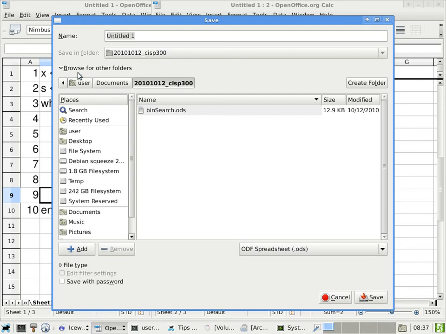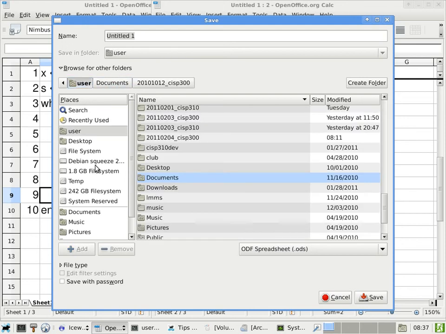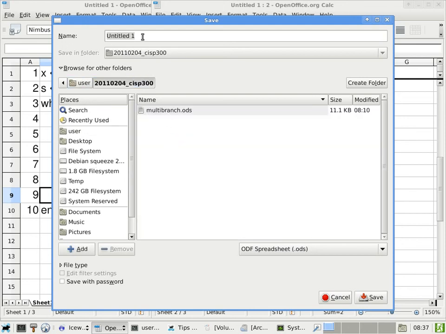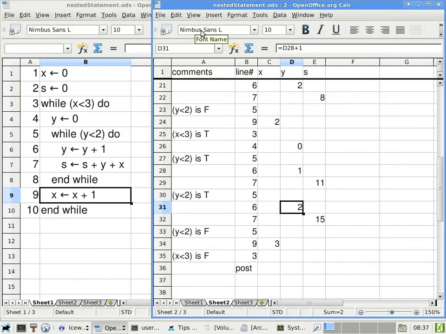Nope, that would be the wrong thing to do. Put it here. And I'll call this one nested statement. It is now inside the folder that I will upload later on today. So anyone who wants to take a closer look at the Excel spreadsheet, it will be online, and you guys can just click it and take a look at the equations. Are there any questions at this point about nested statements? Okay.